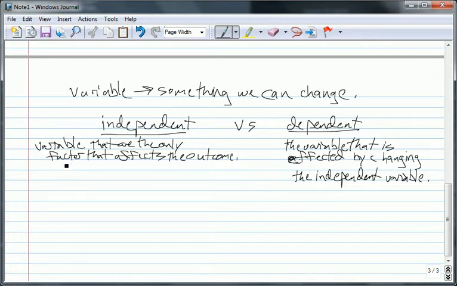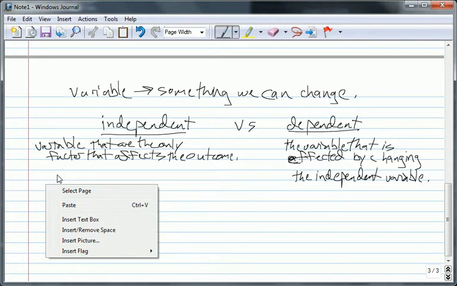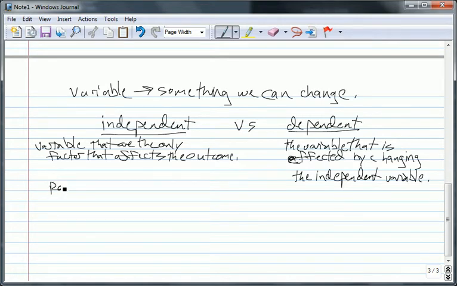So the independent variable, in our case, is raisins versus chocolate chips. That is the thing we're changing. We're changing the thing that we're putting in our cookies. Are they raisin cookies or are they chocolate chip cookies? That's what we're doing. Now, that is our independent variable.